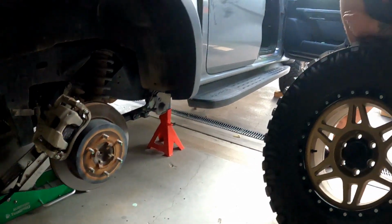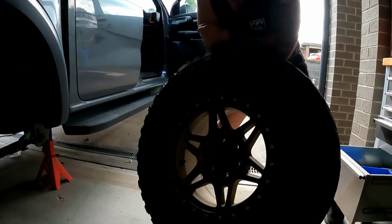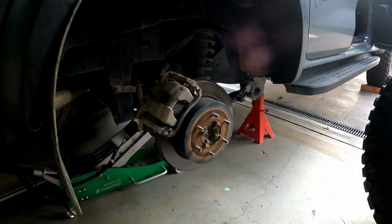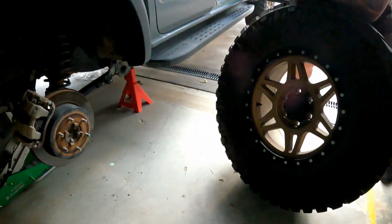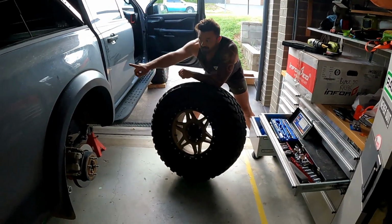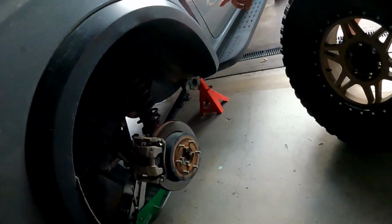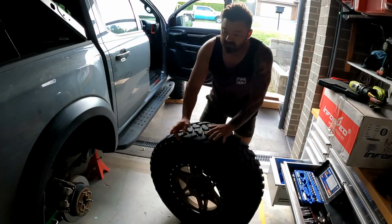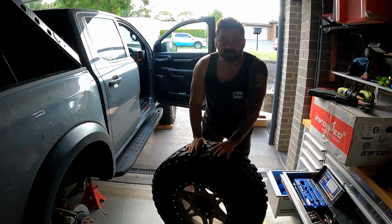One of the things in the ARB instructions is it tells you to remove the wheel. Don't do that. It's a waste of time. You don't need to do that at all. What they do is they tell you to remove the wheel and pull out the inner guard that's up in and around there, which is a whole bunch of work, and then to slide the compressor up and over the arch. Not necessarily. Just get underneath it and lift the compressor directly straight up.